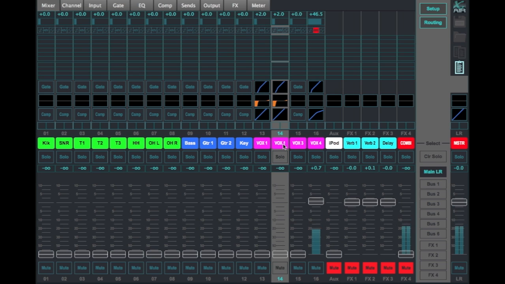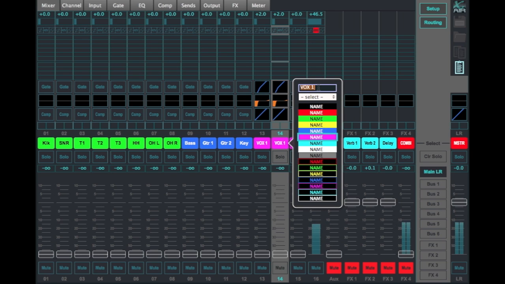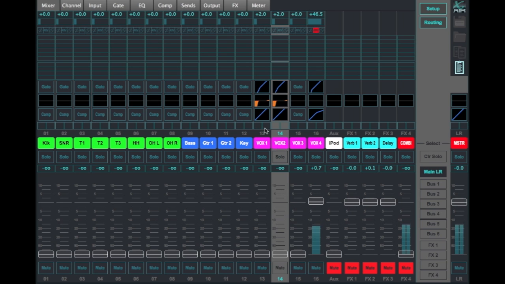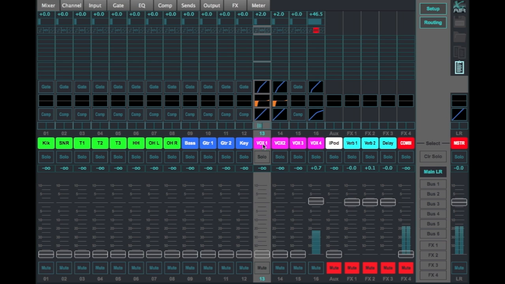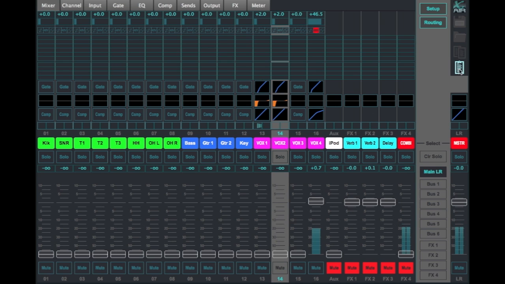I wish it didn't copy the scribble strip, so we would obviously need to go back and relabel that the way it was. But it copies the pan and everything else, so we can do a quick test, pan it, click it, copy it. It's now current in our clipboard. And if I do this, it'll paste the panning and, of course, overwrite the scribble strip again. So that's pretty simple, copy and paste entire channel strips.